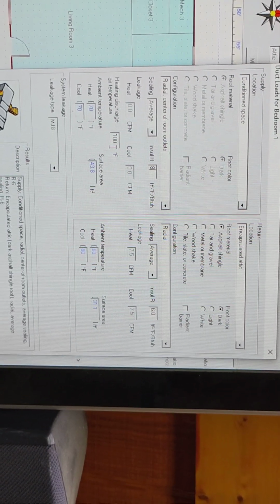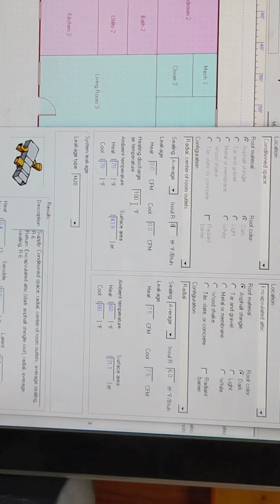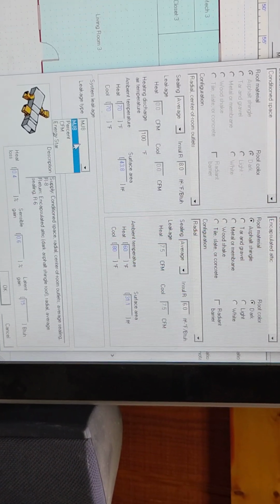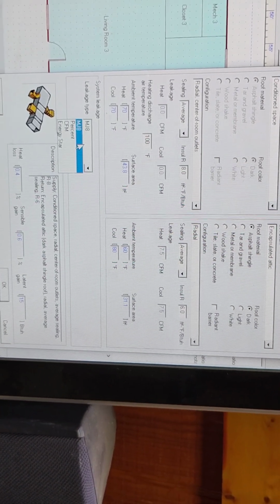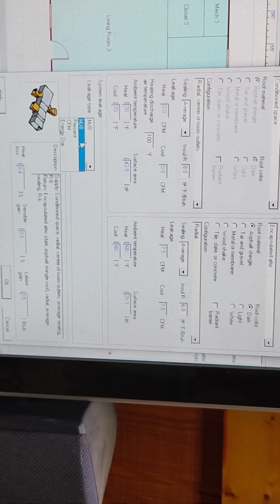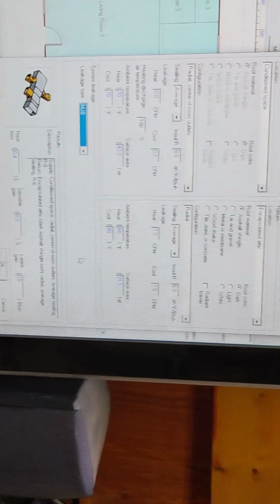Discharge air temp. Most heat pumps are not going to hit this 100 degrees. However, with heat strips running with it, it will hit 100. So typically I'll leave that set around 100. This, you can set the percent that you think it's going to leak, an actual CFM, or what Energy Star rating is. We're going to leave it on MJ8, which is the latest code, basically. And then again, the return, we're going to change to the condition space.